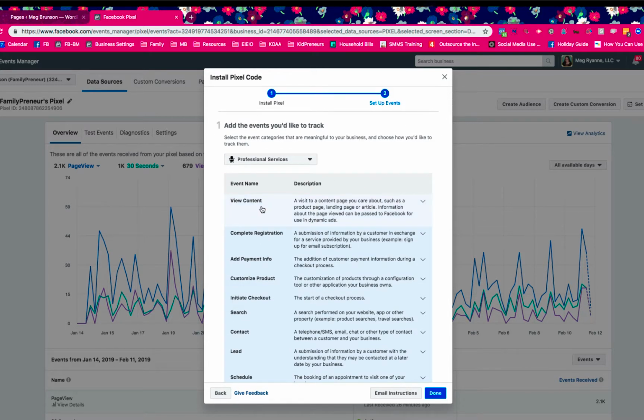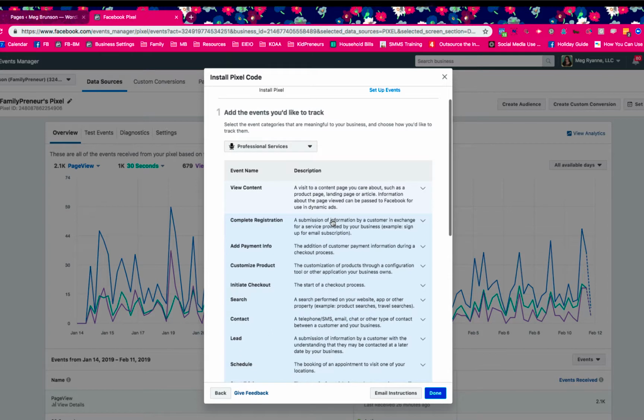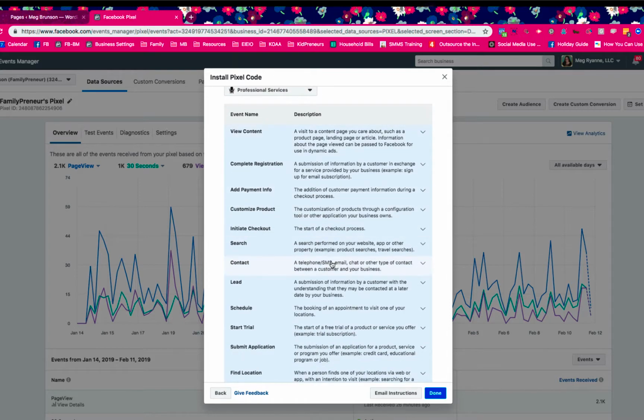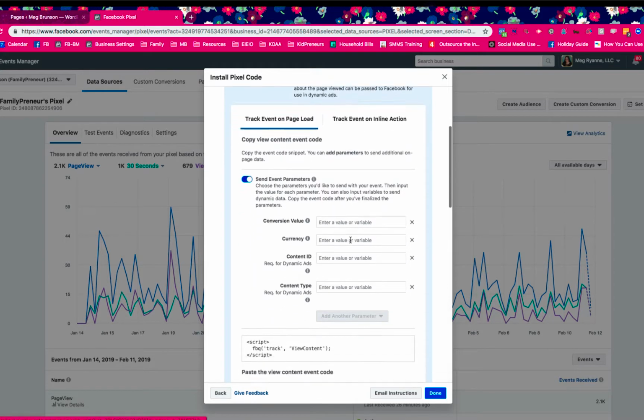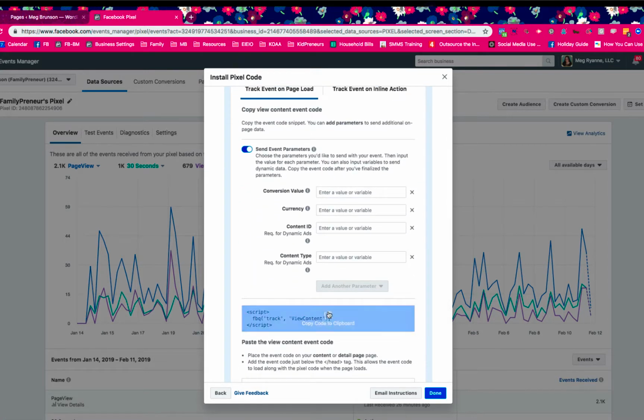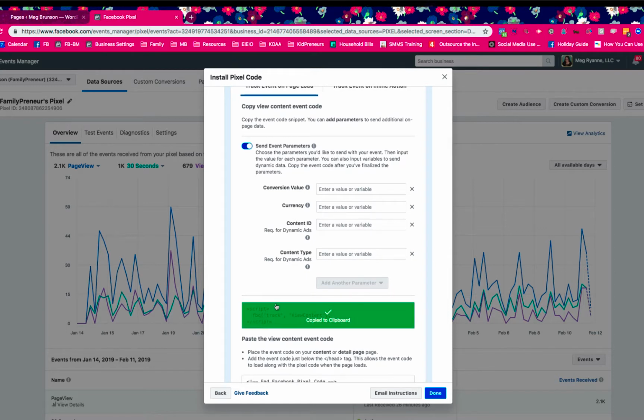And I'm going to call this one a view content because this is a page that they may land on before they take an action. And then once they have left this page, once they submit the information, then I would call it a schedule because it means that they have submitted their information and they have scheduled a call. So I'm going to start with view content in this example because this is the equivalent of a landing page. So I'm going to go ahead and just click in to this square right here.